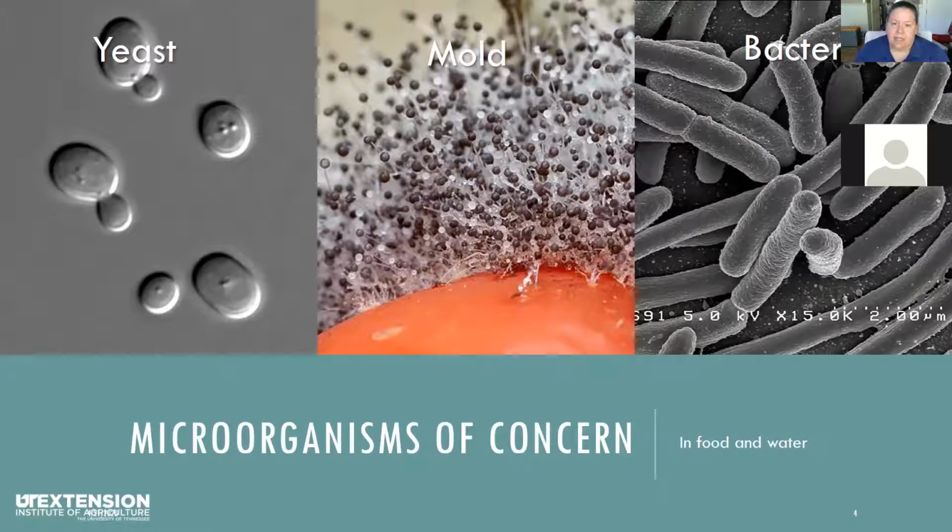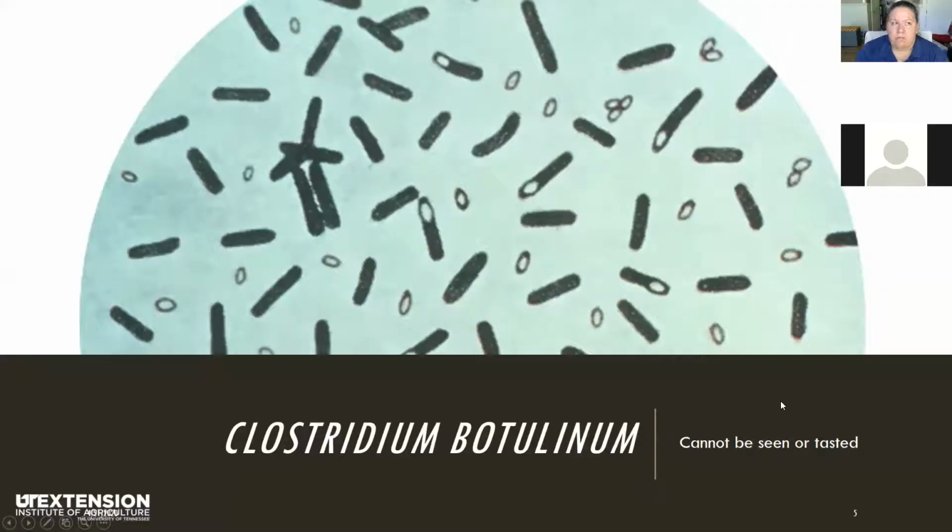One of the things that is very known for home canning is botulism. It is from the Clostridium botulinum. The thing with this one is you cannot see it, you cannot taste it, and you typically can't smell it. With extreme temperatures used in canning, it does typically destroy most pathogenic bacteria.